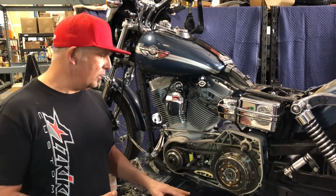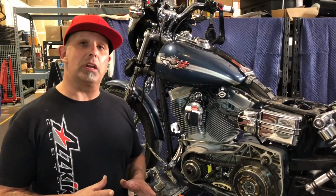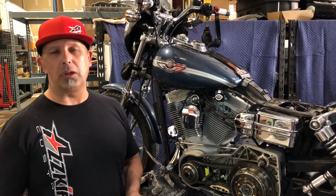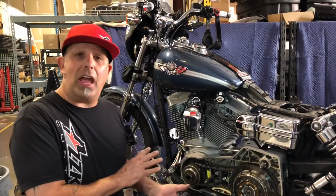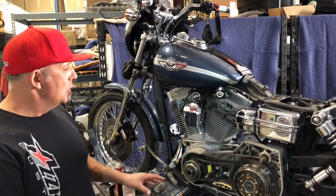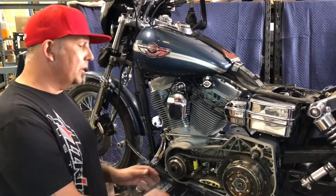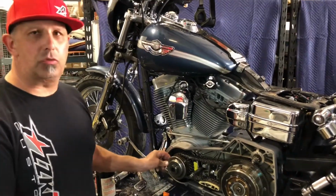We noticed that the oil is extremely black. The customer's original complaint was he had put a battery in it recently and it just doesn't seem to be holding a charge. Well, the problem he actually has nothing to do with the battery, but it's actually the charging system. So upon pulling the cover off here, we noticed right off the bat that the compensator is extremely loose.